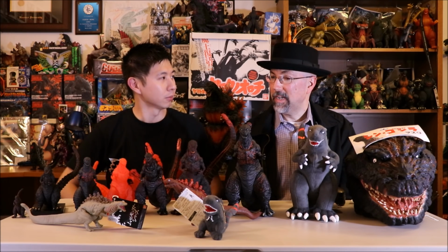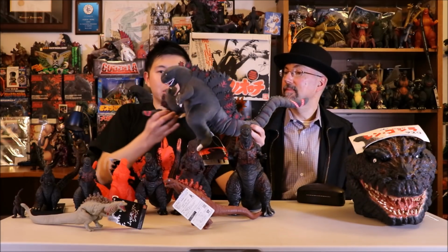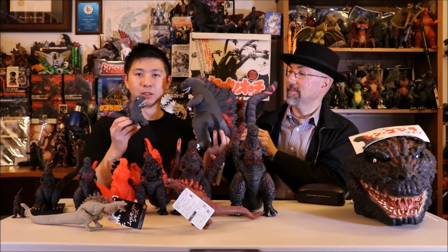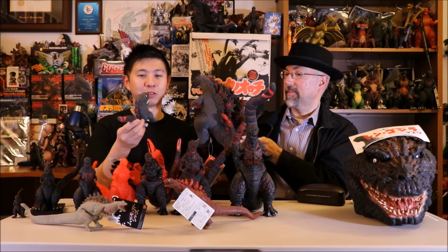Those upcoming small figures, I've ordered from Hobby Link Japan. Again, still not sure what they look like, but I ordered them anyway. Oh yeah, and there's a plush. So we have the small plush and the larger plush. There's also one other plush, but it's less accurate to the actual Shin Godzilla. Oh yeah, looking good. He's very cute. Very cute for a plush of Shin Godzilla.